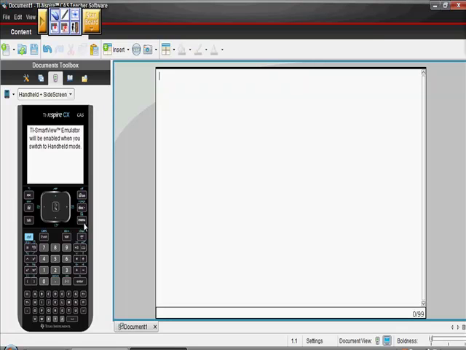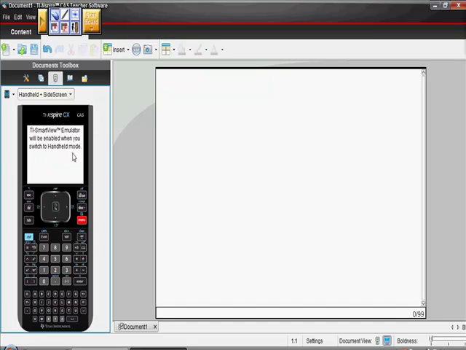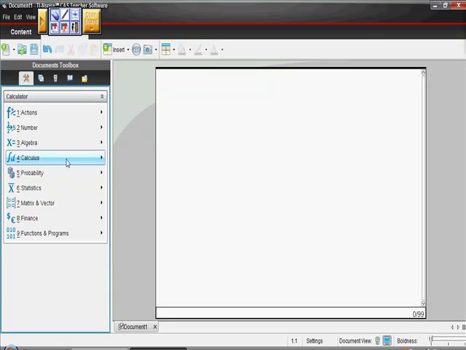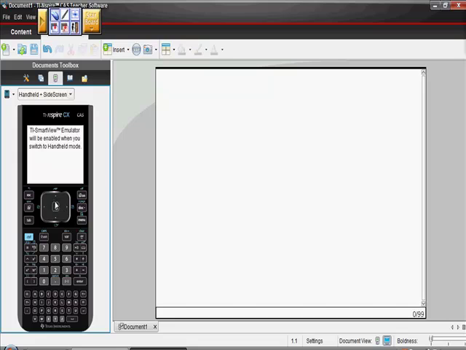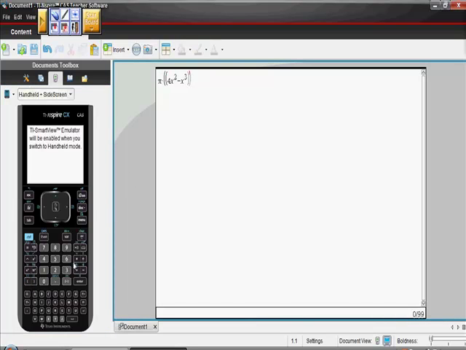Let's do this. Because what you're going to do is go down here and choose Menu. So you'd hit this button. For me, I'm going to go here and do it. But I'm going to get the same place. Go to Calculus. Oh, you know what? Let's not do that yet. What we want to do first is put in this equation. We'll put in pi, right? That's what we said we're going to do. And then radius squared, right? So pi times, open the parentheses, and it is 4x squared minus x cubed, right? So when we cube, I'm going to use this carrot right there, x cubed, close the parentheses because we need to square that whole thing, don't we? Right?